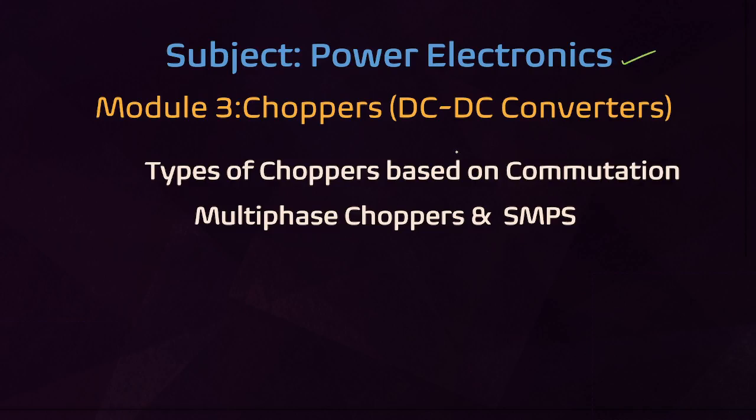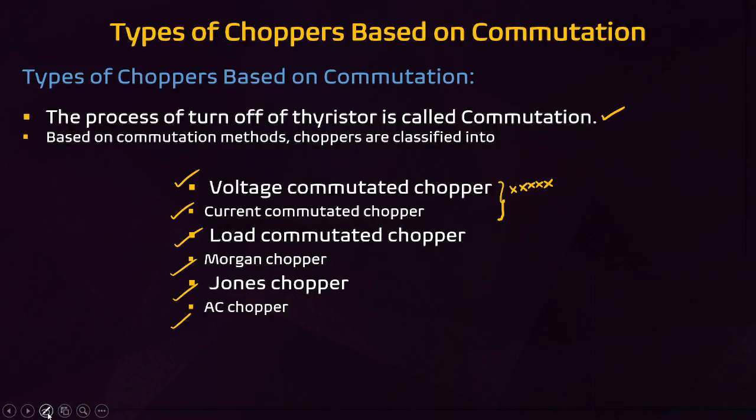In this session, with respect to Module 3, choppers, that is DC to DC converters, I would like to discuss the concept of types of choppers based on commutation, multi-phase choppers, and the SMPS concept. All of you concentrate. First, we have to start with the types of choppers based on commutation.